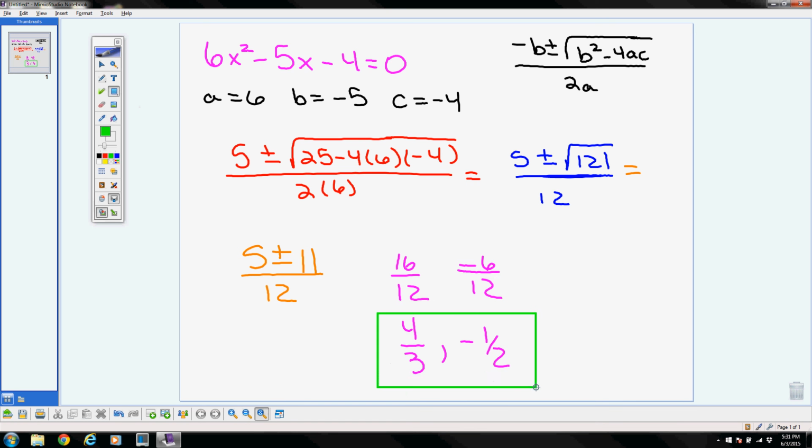Now, one of the interesting things about this one is when your radical disappears, and you don't have a radical, and you don't have any imaginary numbers, you can finish it and get two final answers. That also tells me this problem could have been factored. We did not have to use the quadratic formula on it. If we had chosen to factor it, it would have worked, and we would have gotten the same two answers. If you end up with a radical or an i, those problems do not factor. They are considered prime.